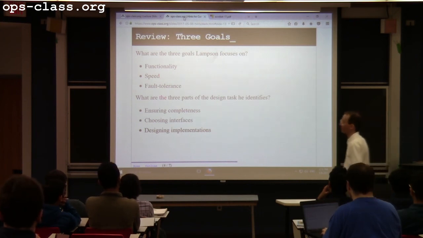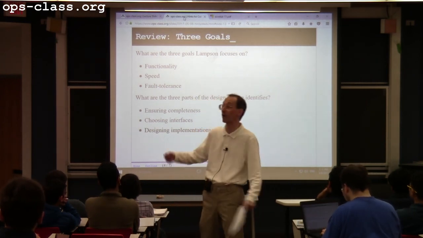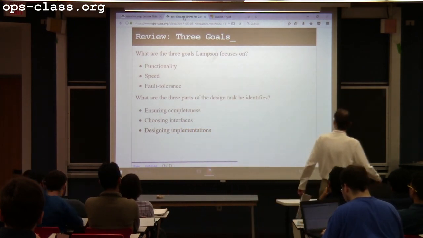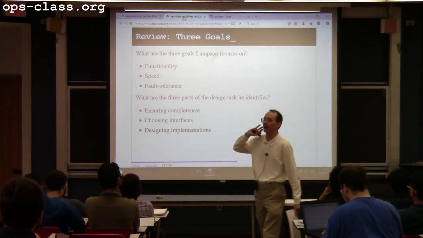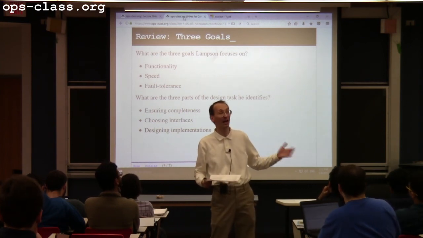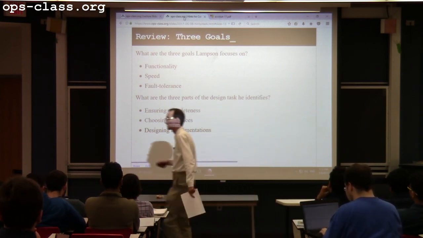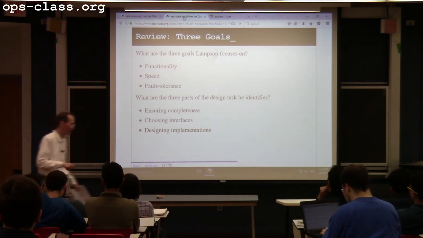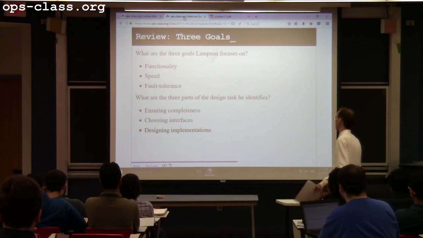Speed, again, we're typically talking about wall clock time, but there could be other factors in play, like prioritization of speed so that one thing doesn't get done quickly while a more important task is left to starve. One other thing in terms of speed: remember there's a balance between speed and other goals, like economics. How can we achieve something, but at what cost? And then fault tolerance, for those of you who have taken classes like databases or distributed systems, that's huge in there. Not that it's not huge in operating systems, but we want a system that achieves what we want, but also doesn't fail miserably.